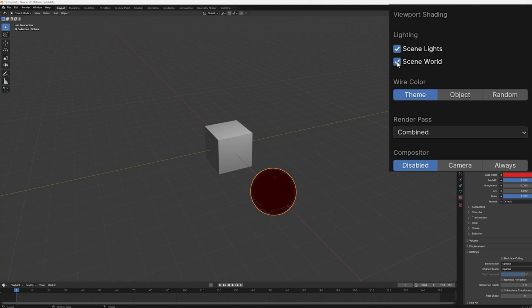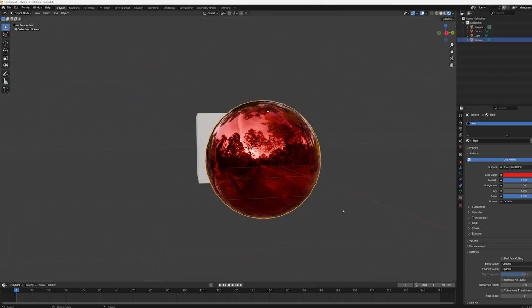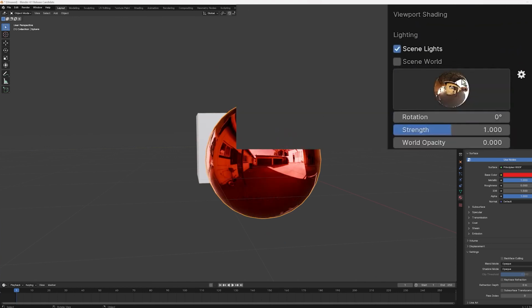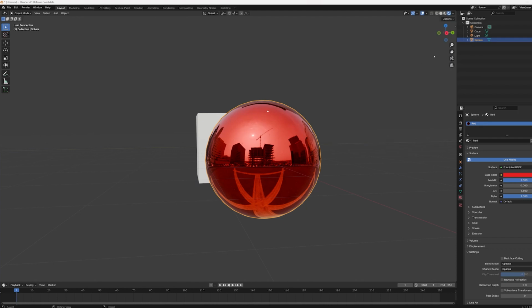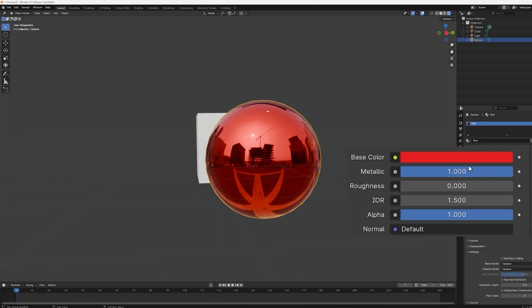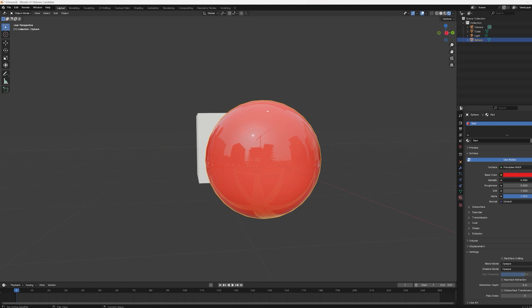But if we uncheck the box, Blender will offer us a few default ones. As we adjust the roughness value, the reflected image becomes less focused. And if we set Roughness to 0 and Metallic to 0, we get a shiny plastic effect.